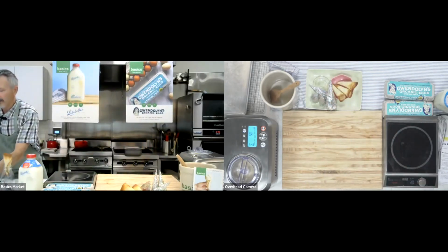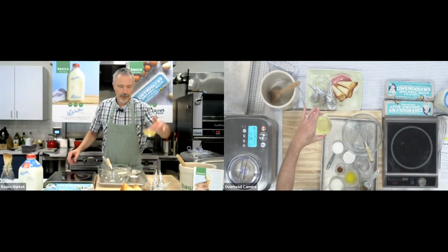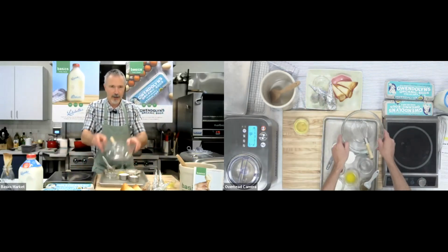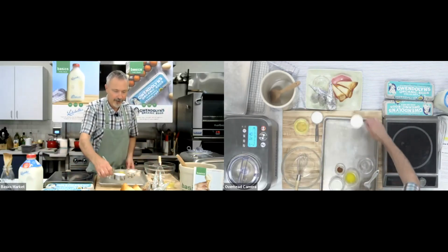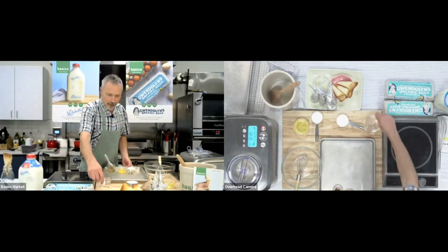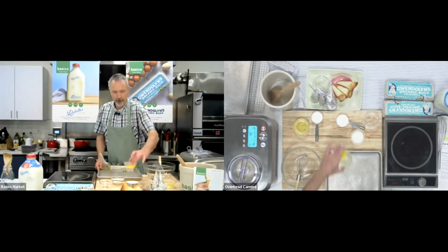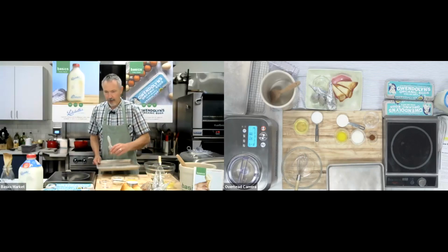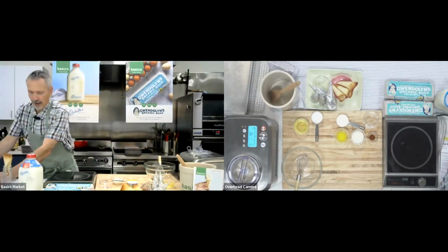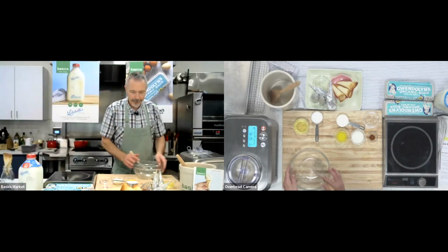Okay, so what you're going to need are those 2 egg whites that I reserved from an earlier batch, a bowl, a whisk, half a cup of sugar, half a cup of all-purpose flour, a tablespoon of water, 2 tablespoons of whole milk, 2 tablespoons of melted butter, and a teaspoon of vanilla. Here's how it goes. I have an oven preheated to 400 degrees.